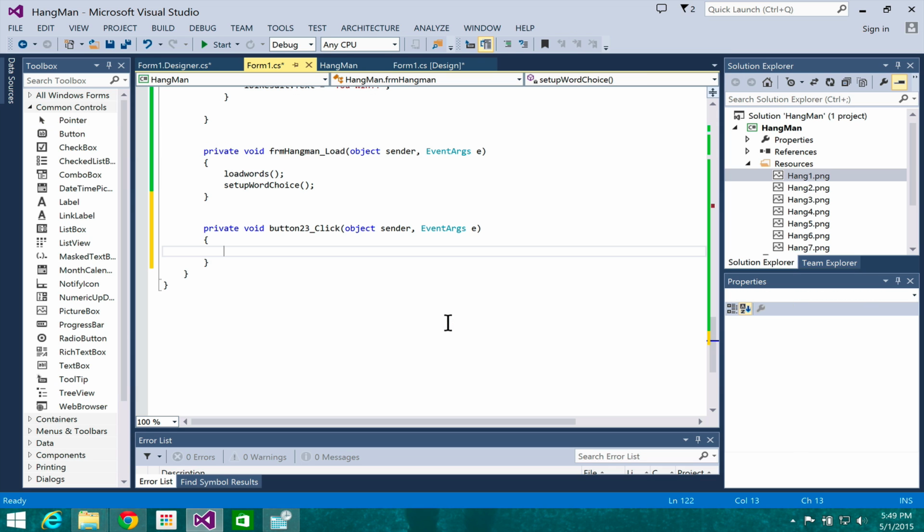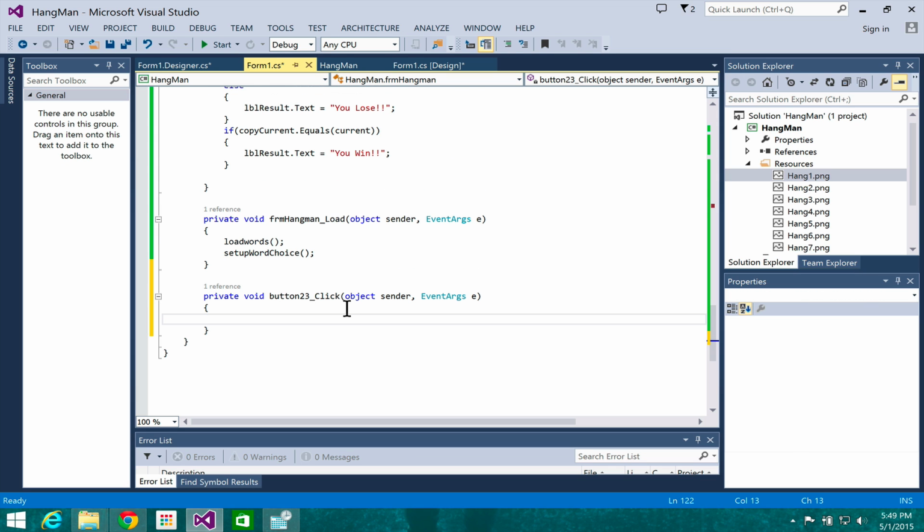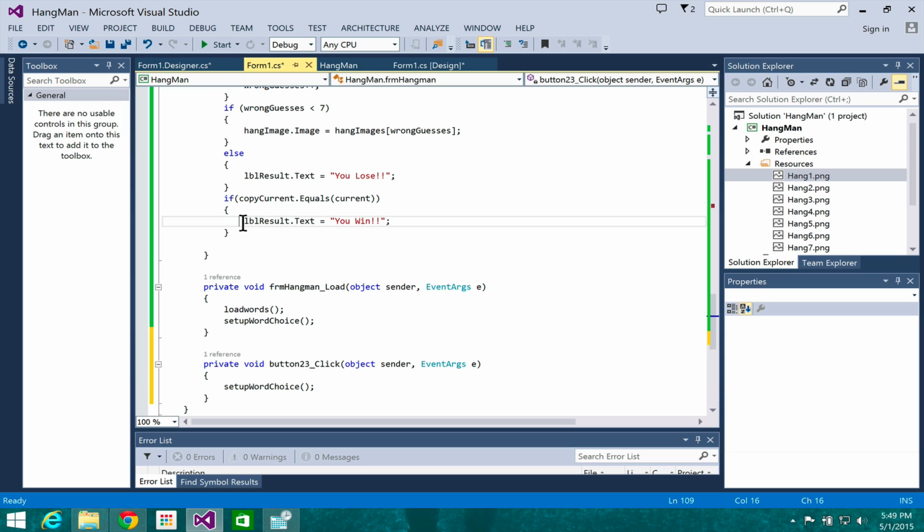If we look at this, what has to happen for them to restart? We have to set up the word choice again. And we probably should also reset that label to nothing, right?